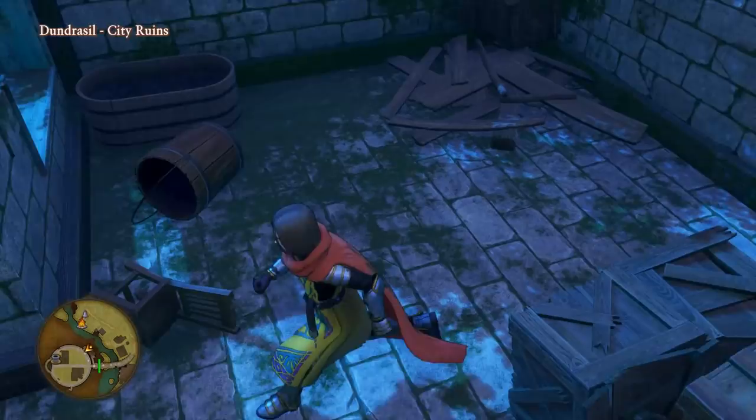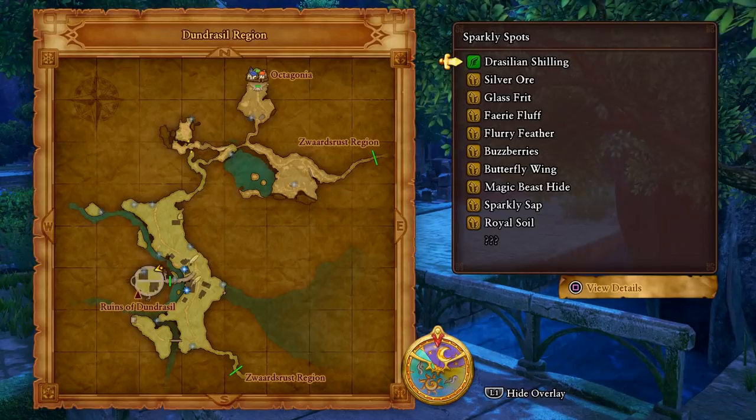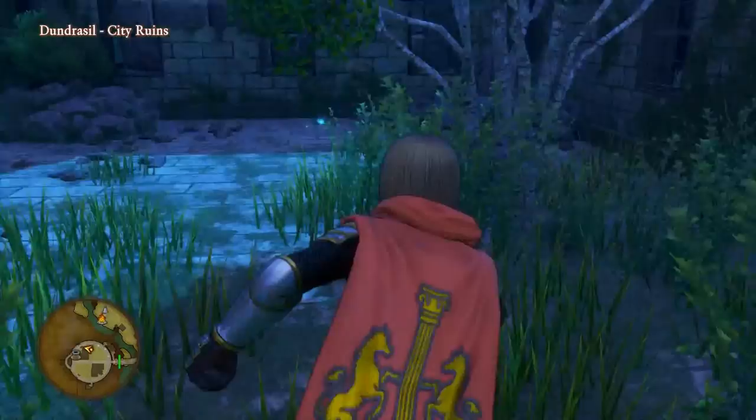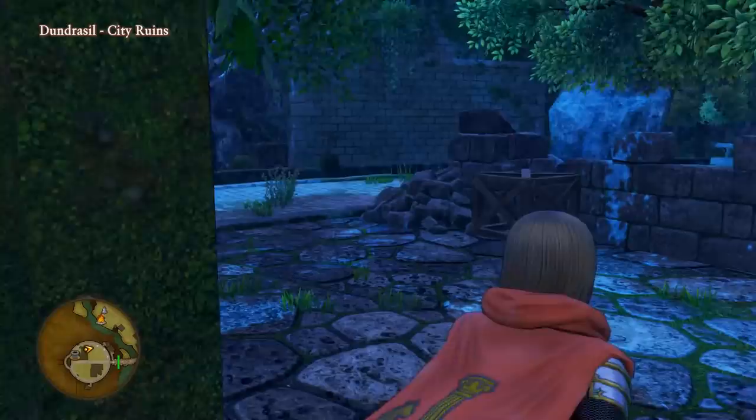Oh, there isn't anything here. Gosh darn it! There's only one sparkly spot here, it seems. Someone in here? Oh, hang on. Oh, dragon hide. Well, we've got a few of those now. I'm sure they're going to be useful.